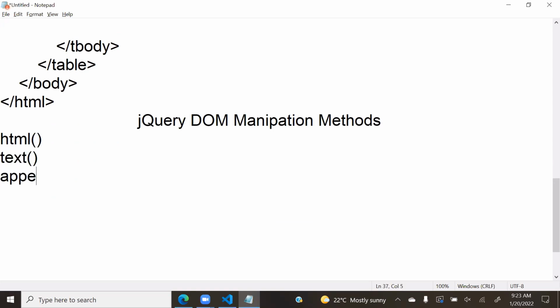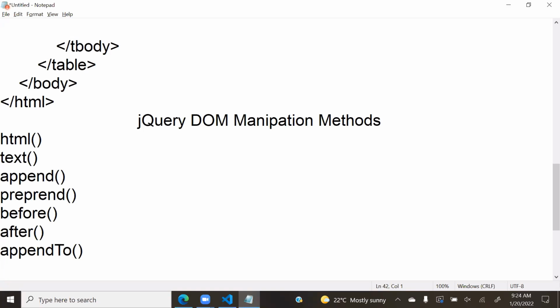We have append, prepend, before, after, and appendTo.